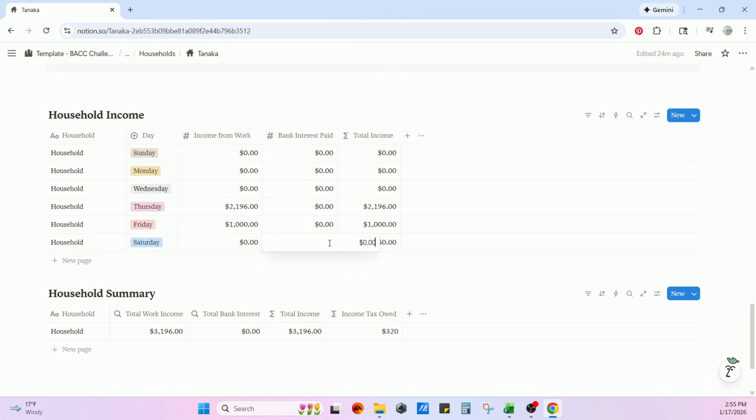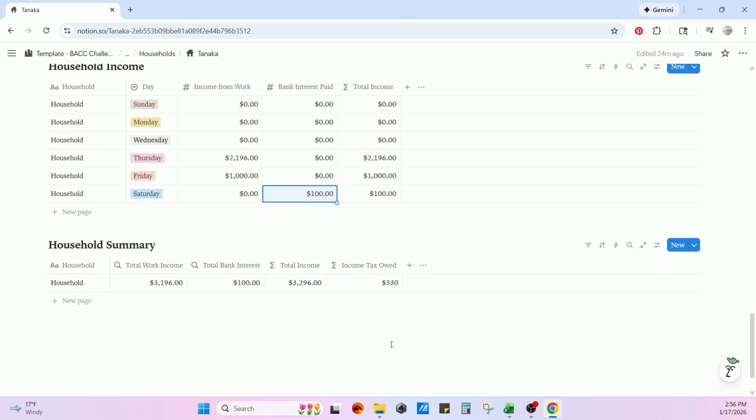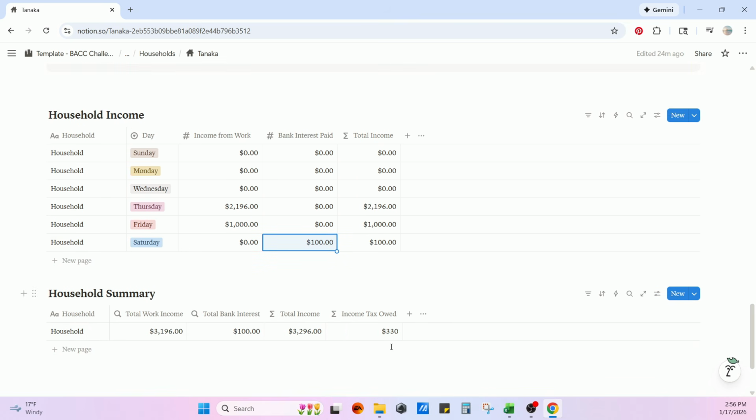On Saturday, we got an interest payment of $100. That would go here, and it would total up your total bank interest here. Then this column would total up your income from your work and your interest. It would total all that here, and it totals up how much taxes you owe right here. 330 simoleons would be how much your tax payment would be.